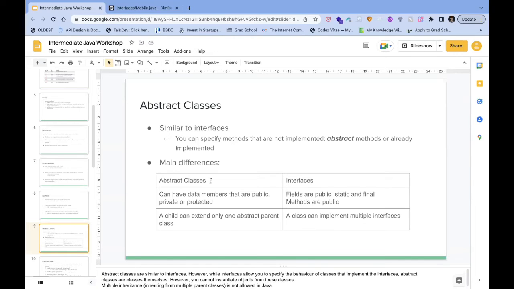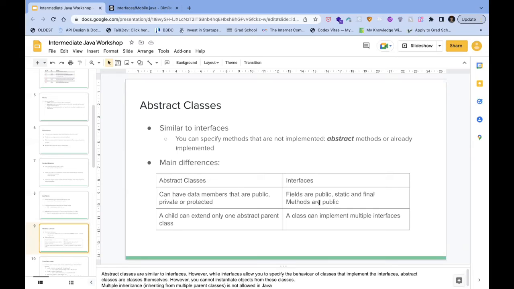But as you can see, there are also some differences between interfaces and abstract classes, and these are the main ones. In abstract classes, you can have data members that are public, protected, or private. Whereas in interfaces, the fields must be public, static, and final. So you could say that's the signature of the fields.